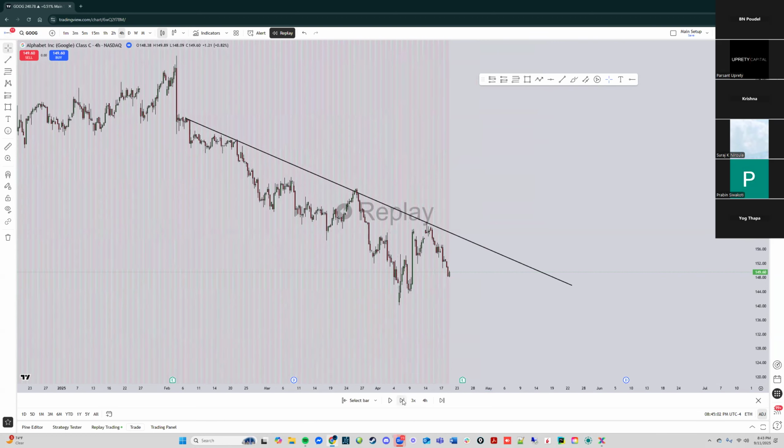Now let's do a simulation. Can you make any other trend line? Somebody tell me. Yes, we can make another trend line, but we won't have many touches. We can make another trend line, but we can't make any more touches, like only 2 touches from the top to that top. So it's still a downtrend.